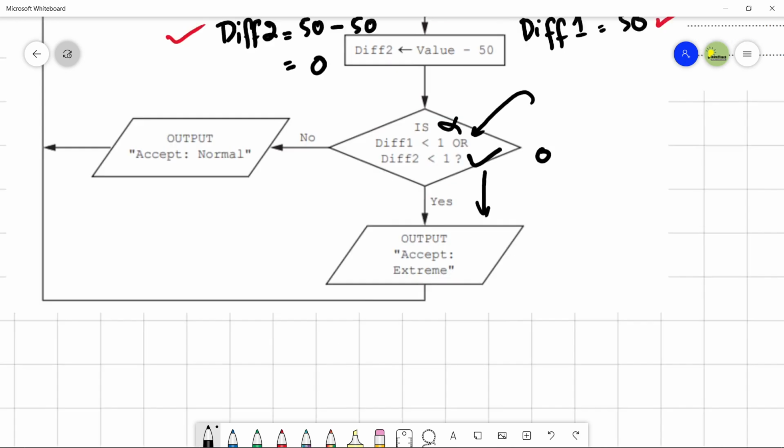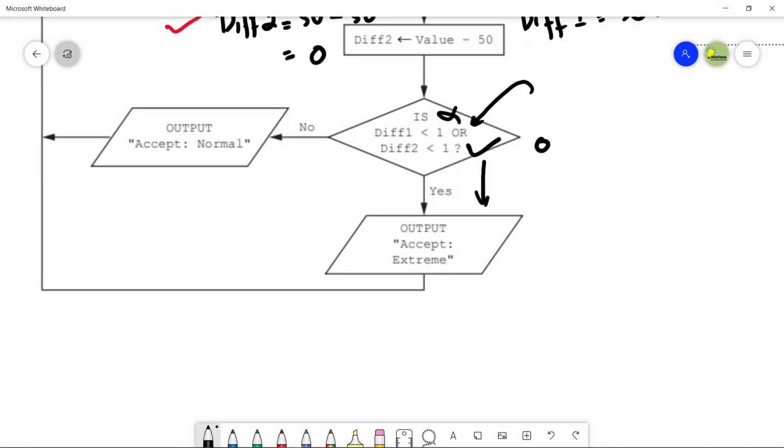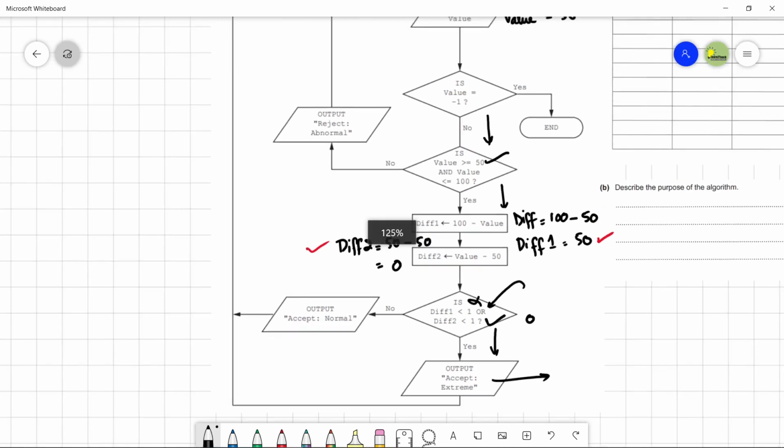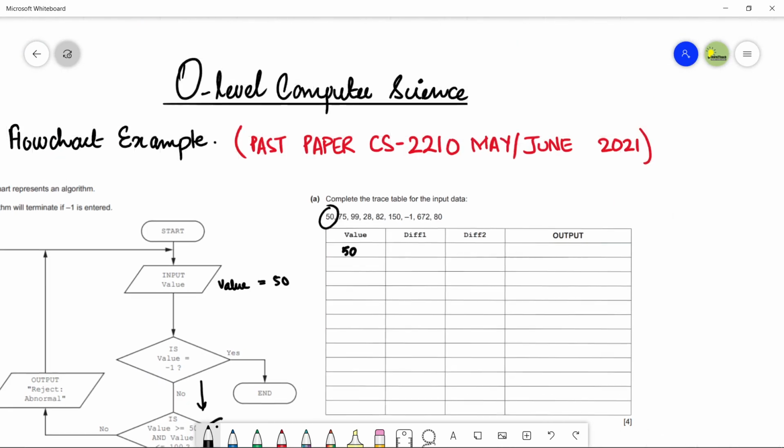Go down and print output except. This will be your output for the first input value that is 50. So this is how you are going to trace the values.